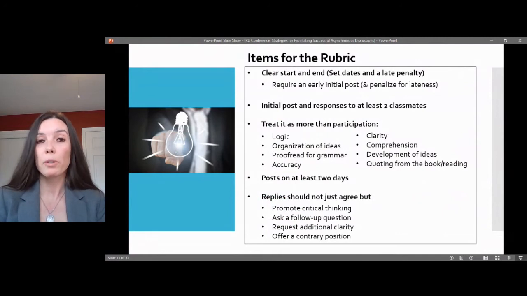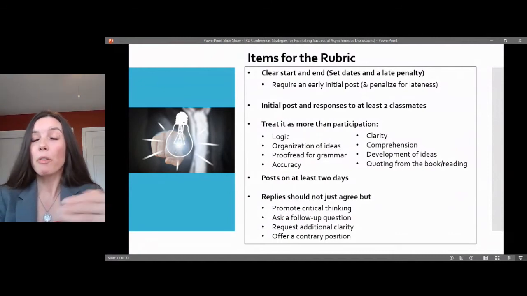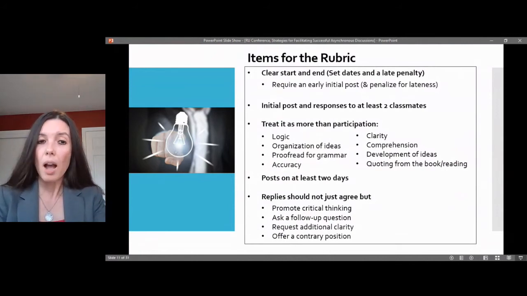Rubrics should always require students to supply an initial post and then a response to at least 2 classmates to get them engaged in dialogue. Be sure to require the initial post by no more than a couple of days into the module so that other students have the ability to read work that was posted early enough in the week. I'll explain why it's important to penalize for lateness. I'll get to that a little bit later in this presentation, but it's actually supportive to make sure that there is a penalty for students that don't post initially on time.